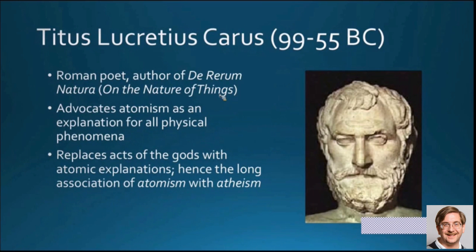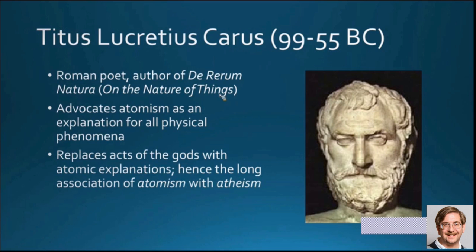We have to go back a little bit in time for the next fellow, best known by the name Lucretius. He was a Roman poet and the author of a work called De Rerum Natura, on the nature of things. Lucretius was an atomist. He believed that fundamentally there are only two kinds of things that are real. There are atoms and there is void or vacuum. Everything in nature can be explained in terms of atoms and the void.